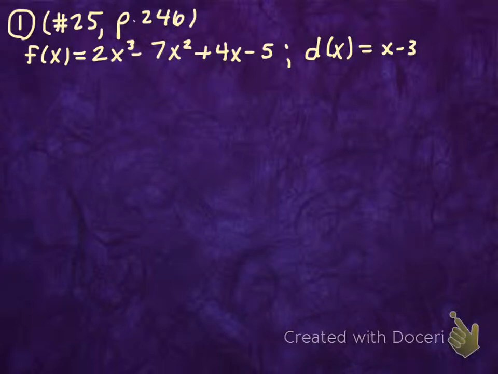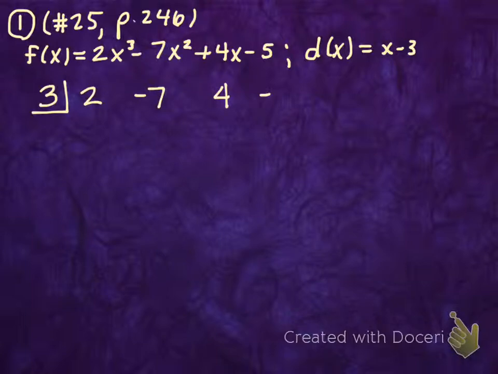So to do that, we're going to use synthetic division because we can, because our factor, x minus 3, that we're dividing by is linear. So then remember, you double check your powers: cubed, squared, linear, 0 power, we're good. So that means that we don't need any placeholders. So we have 2, negative 7, 4, negative 5.